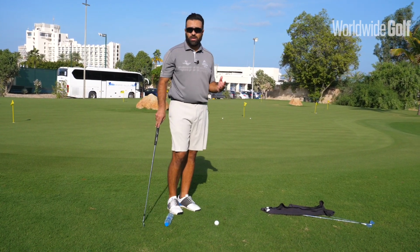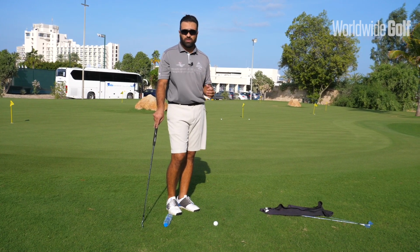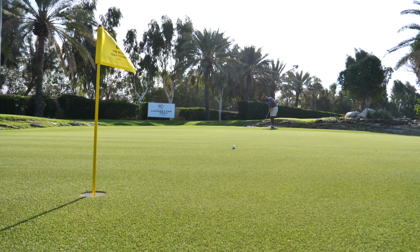We're really lucky here in the UAE. We have some tremendous golf courses and a lot of big greens out here, so this kind of chip shot would be ideal.